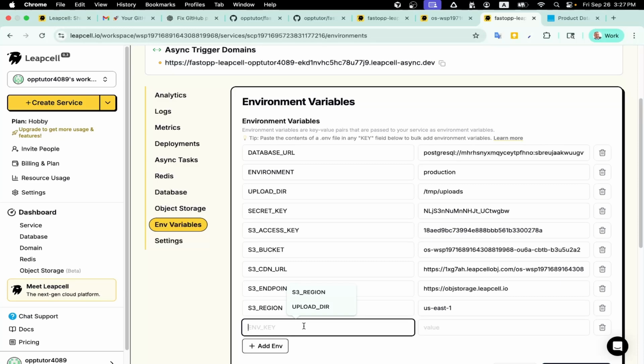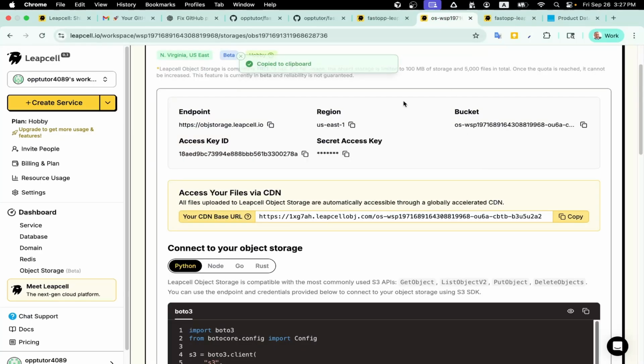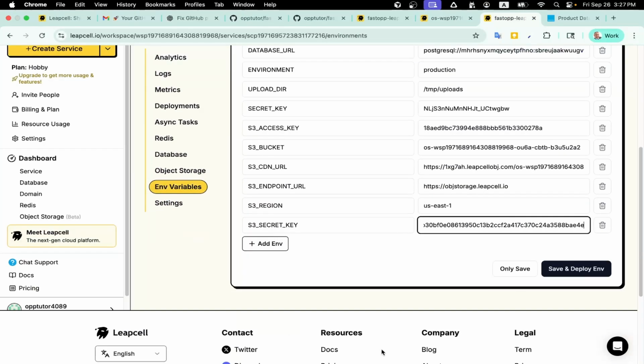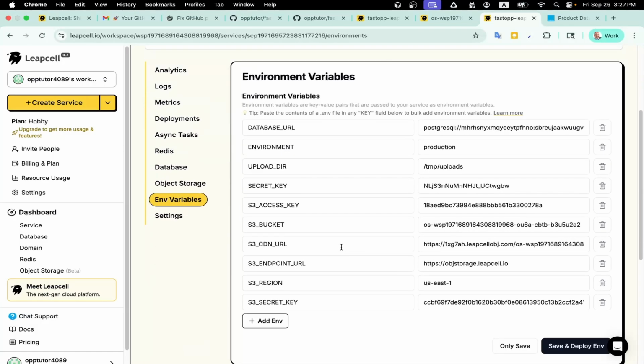And we need the S3 secret key. Okay, below directory.